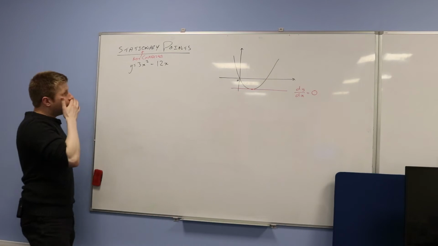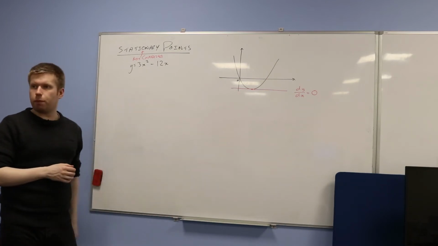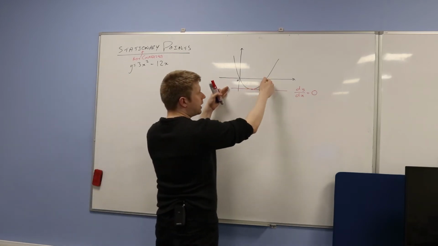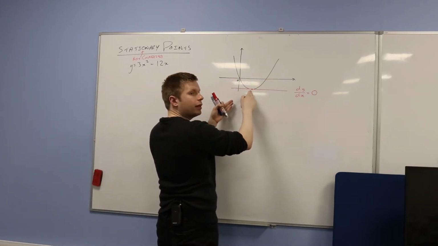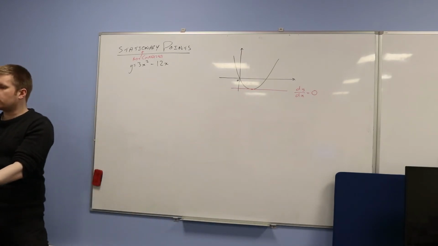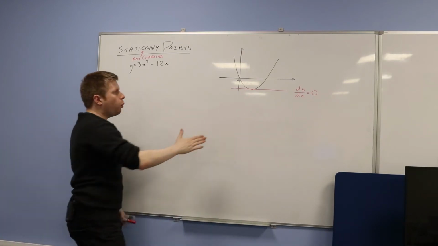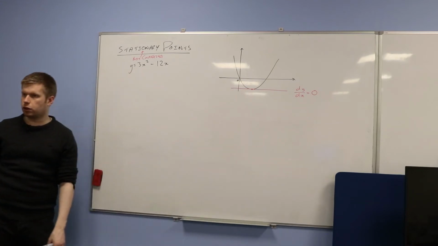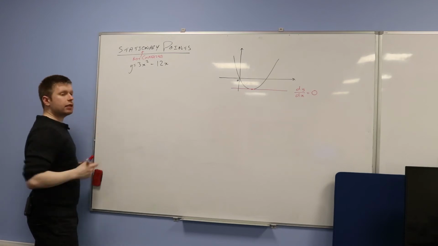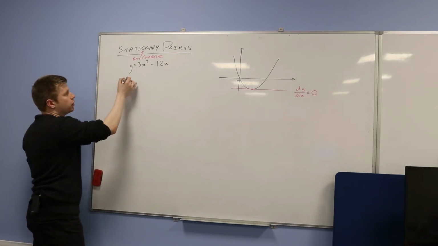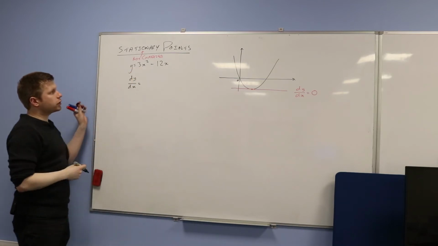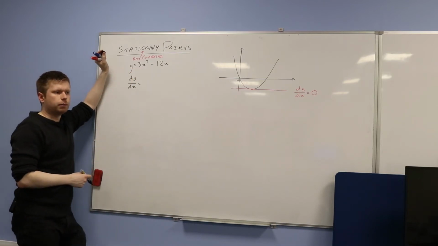Okay, good. So let's find the stationary point of this curve here. We could do it just by looking at it, inspecting this, and knowing that the turning point, the minimum point, has to be halfway between those two. But let's do it through differentiation, because sometimes we might not be able to see what the curve looks like. So first things first, I need to find the gradient function. What is it of this curve, y equals 3x squared minus 12x? What is the gradient function?